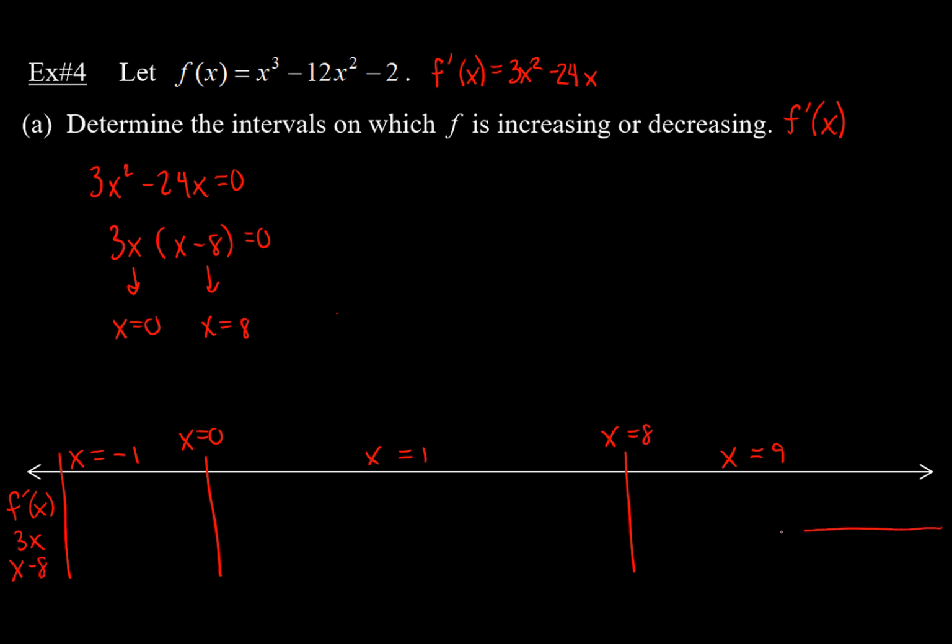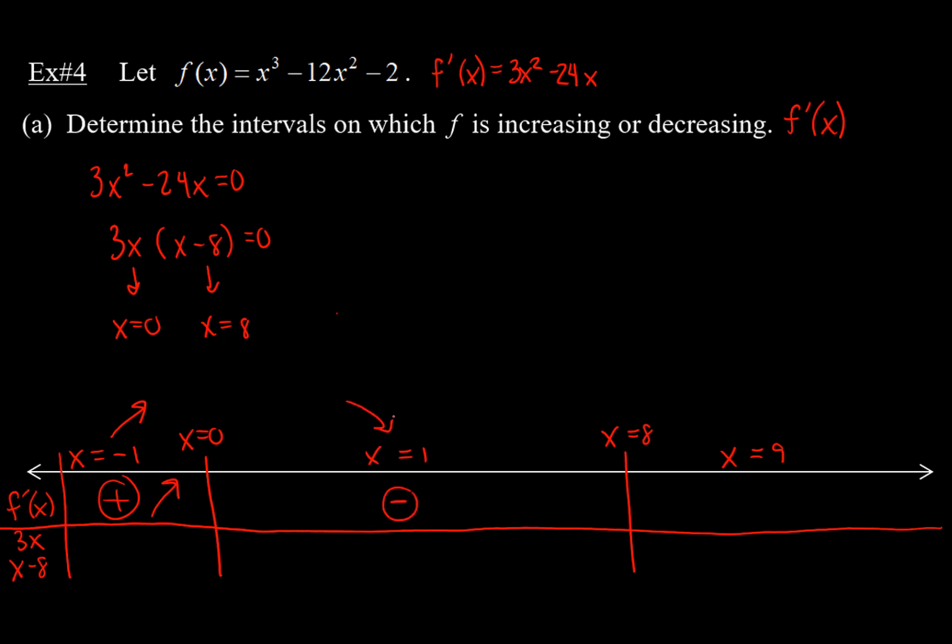But for this quick example, since we're moving into second derivative, I'm just going to look at the f prime of x. If I plug -1 into f prime of x, I'm going to get a positive number. That means that it is increasing here. And then if I plug 1 into f prime of x, and again, just kind of look at f prime of x or put this in your calculator. You got 3 times 1 minus 8. I'm going to get a positive times a negative. This is going to give me a negative. So this is going to be decreasing.